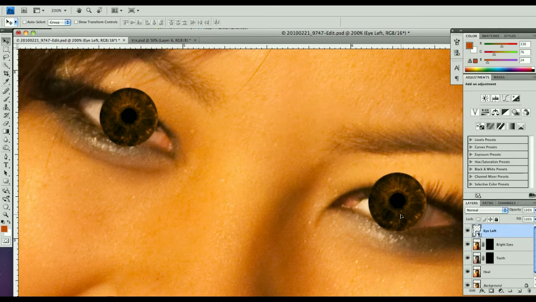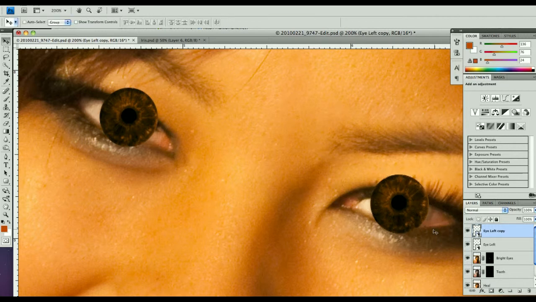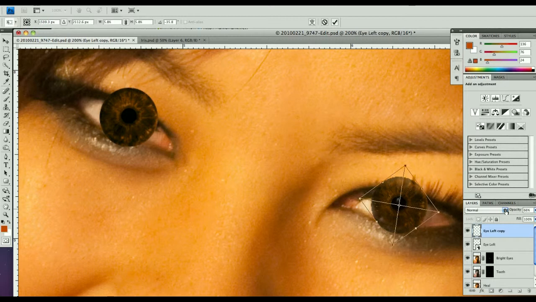Make a duplicate of the eye over here. And another thing I like to do is rotate this a bit so they don't look exactly the same. And in fact, in this case, this eye needs to be a little bit smaller because it's slightly further away. Right about there.